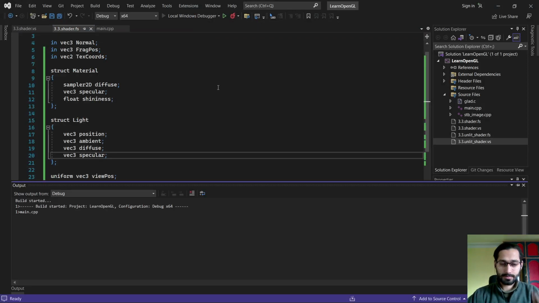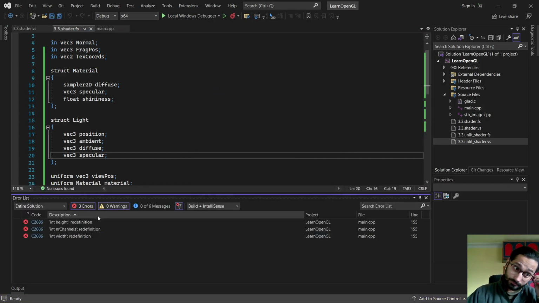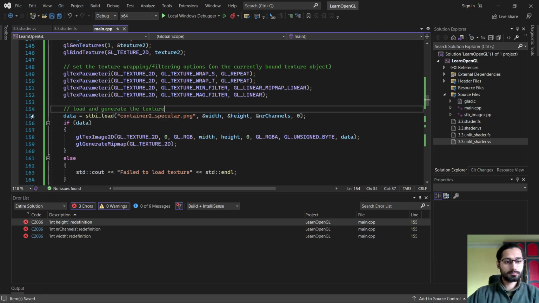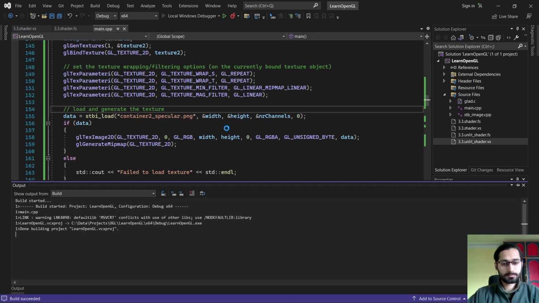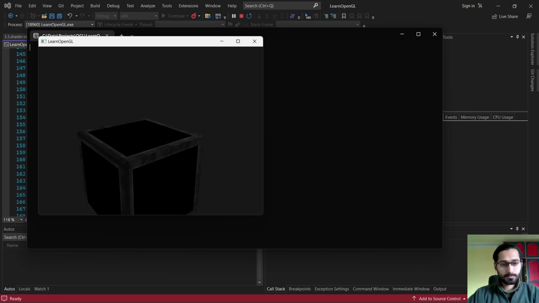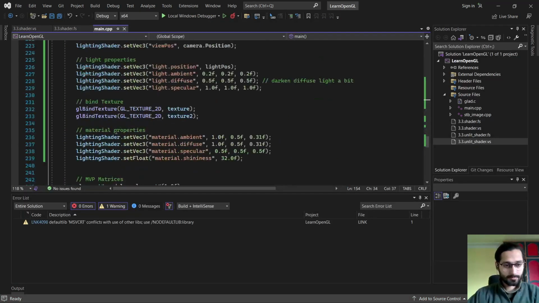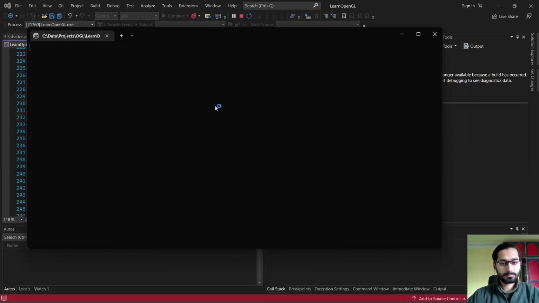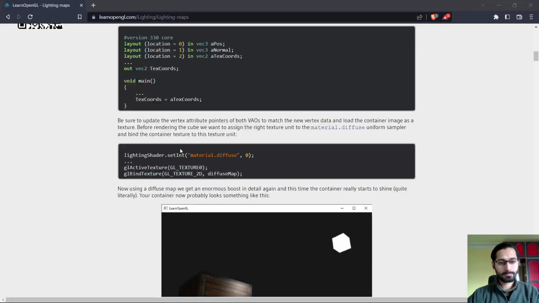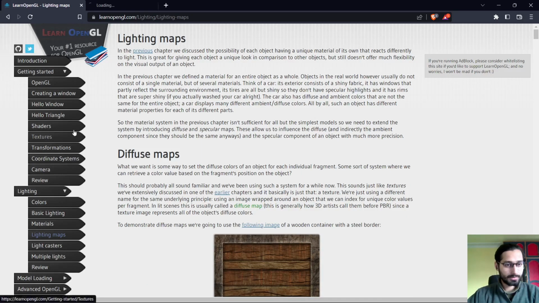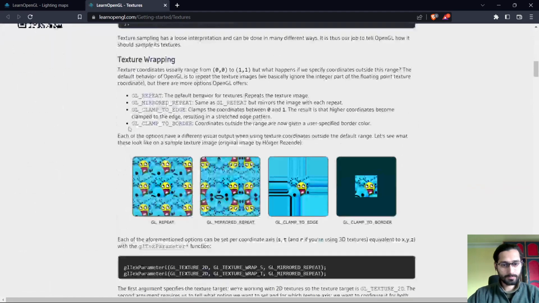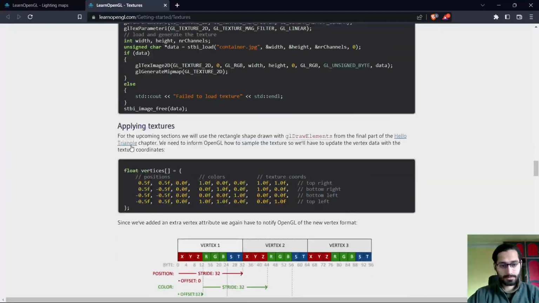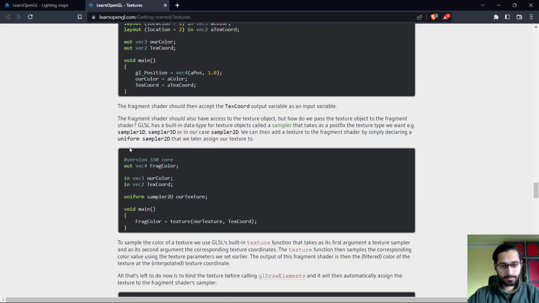I didn't do that, but it's still running for some reason. Okay, now it's using the second one. Okay. I think I need to go back to the texture chapter and see how it was loading two textures.